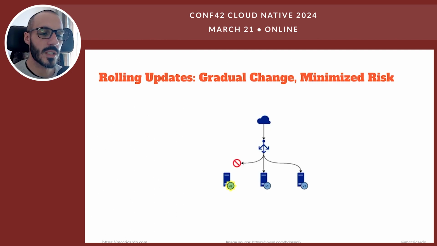In this example, we see that we have V1 of our application deployed. One by one, we start by replacing V1 with V2 of our application. If at any point we see a problem, we can simply stop that rollout and even reverse it to a previous version. This doesn't mean that we have to update one node at a time. We can deploy a percentage of nodes each time. But the idea is that this change is rolling, so we have a set of replicas that are updated at each time.